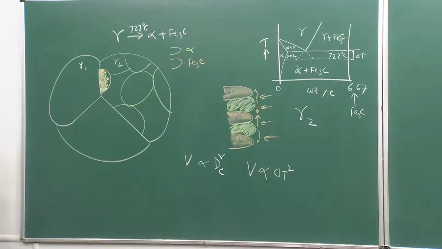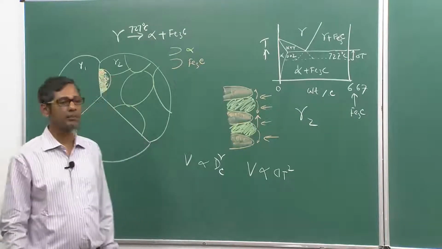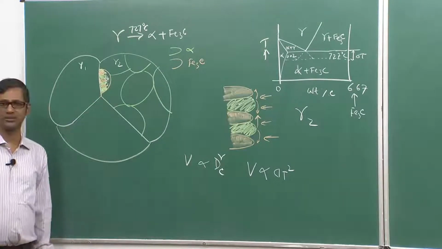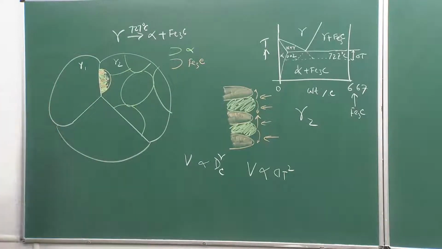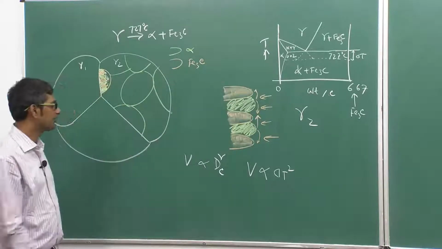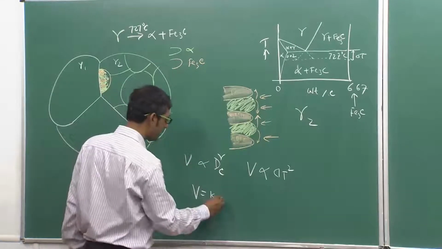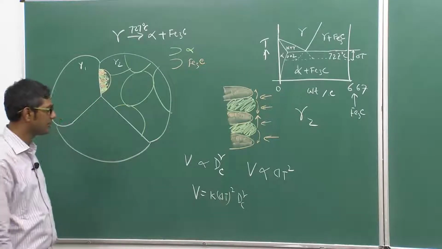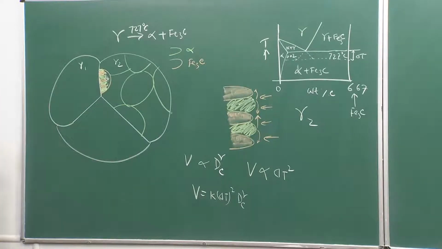But in solid state reactions, achievable undercooling can never be extremely high. Achievable undercooling will be something like a couple of degrees, it is not more than that. Why? Because the nucleation is heterogeneous here, and because nucleation is heterogeneous, the achievable undercooling is very low, unlike in other cases. So, that is one of the problems. Therefore, one can write down the velocity of the pearlite colony as K multiplied by delta T square into D of carbon in gamma, where K is a proportionality constant that depends on the nature of the grain boundaries, the nature of the site where the nucleation and growth happens, the orientation relationships, and many other things.